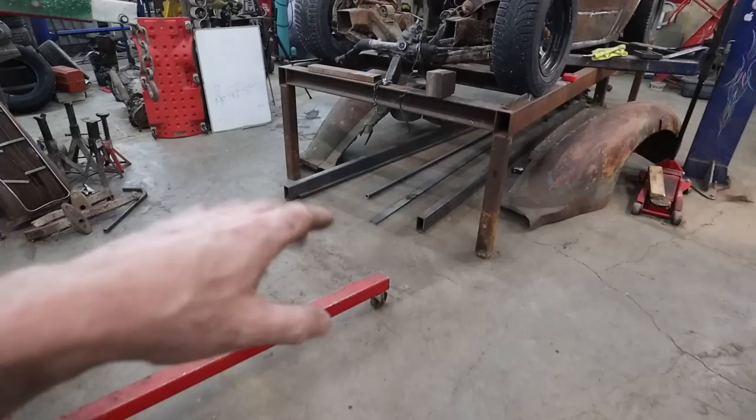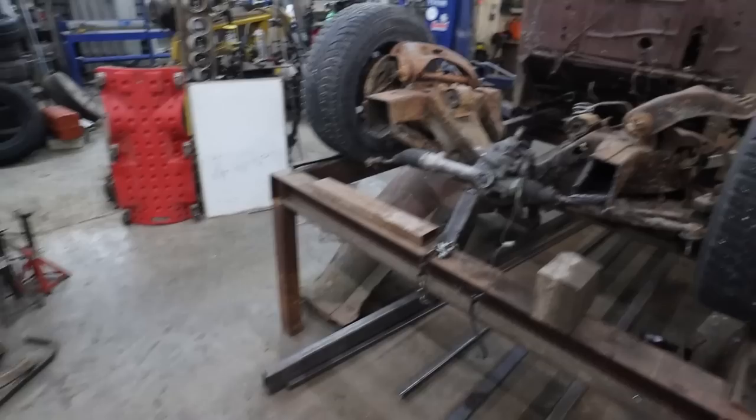We got our motor in, we got our chassis on the table. Well, nothing's changed there. Only difference is we got some different steel. I got some 2x4, I got some strapping, got some plate. We're going to start fabbing up our frame rails. That's kind of the plan.